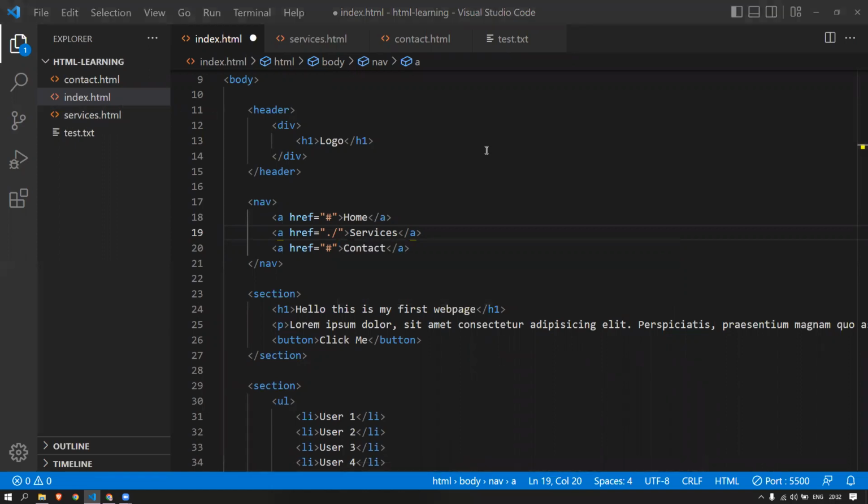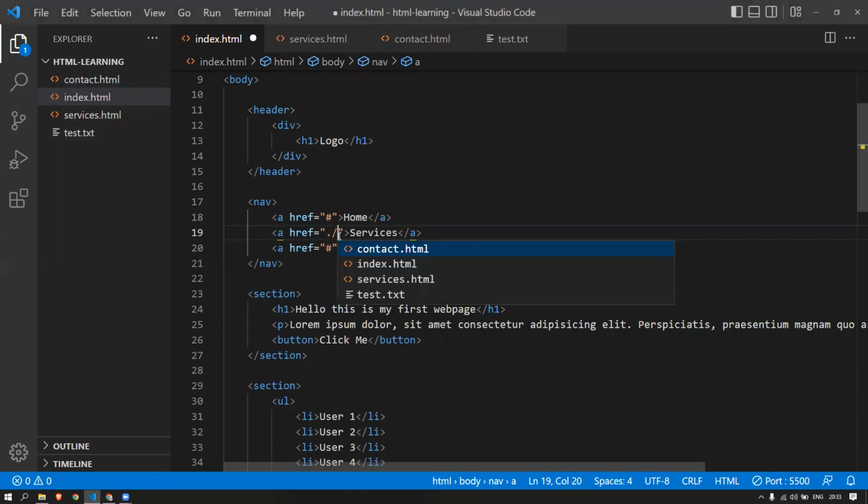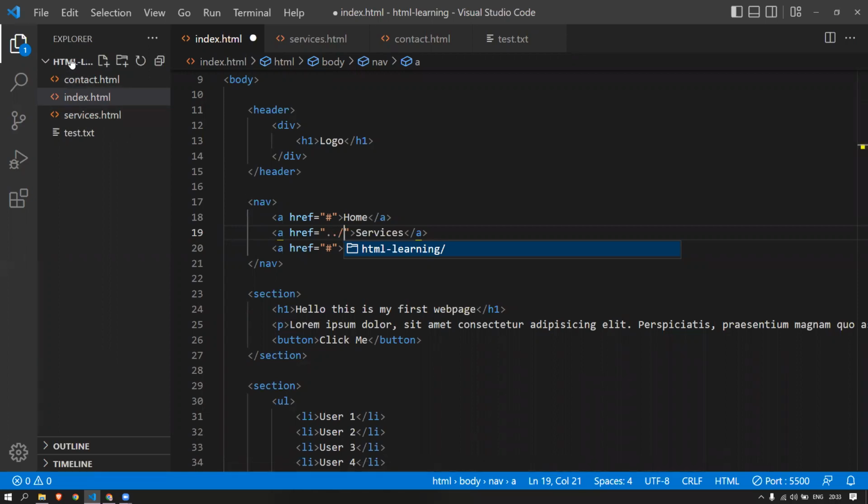Inside this index file, we just go back one step outside, so we are now able to access contact.html, service.html and text.html. So that is what the one dot actually is. One dot means that. So what if I give two dots? This takes me one step further back. So for index.html, if I use the two dots, it takes me to the index HTML learning. So this is how it is actually working. We are just going one step back like that.